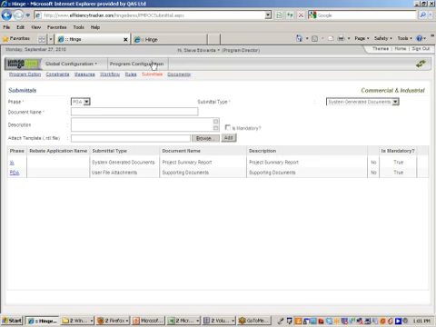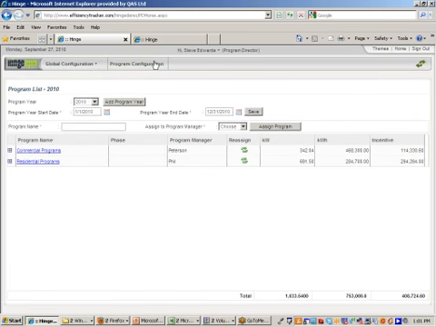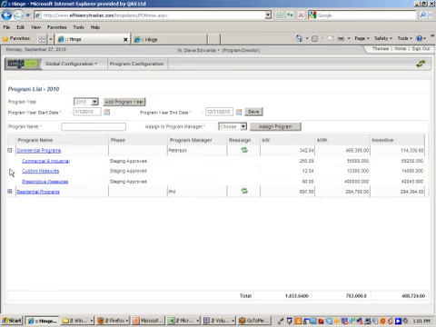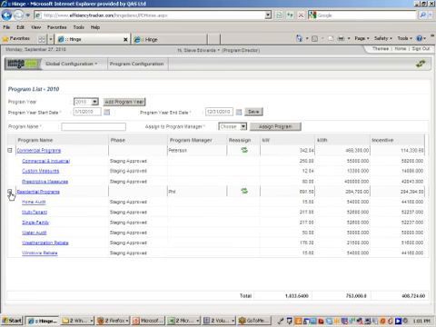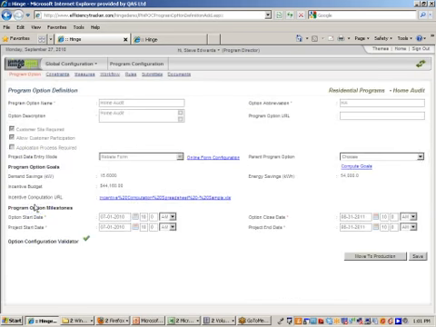One last thing that I want to show you before we jump out of here is how online forms are configured. So while we have a great user interface for trainable users to capture a lot of rich data on complex projects, we've spent a fair amount of time trying to develop a user interface for walk up and use users like a homeowner. So for example, in Home Audit, the program manager, this is all on the setup stage, would go into the configuration area and set up the online form.